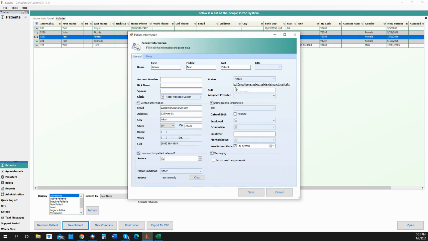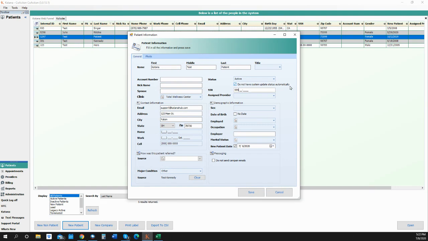But just keep in mind, for marketing purposes, if you do check this box, the system will not ever change their status. So if you want them to be inactive, or you would like them to have a lead status or something of that nature in the future, you would actually have to go in, manually enter that patient and change the status or uncheck the box, so that way the system knows that it can actually change the status for that patient.